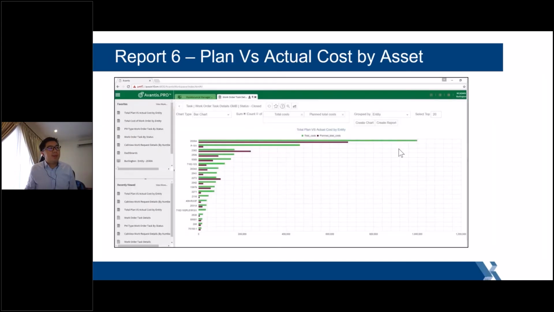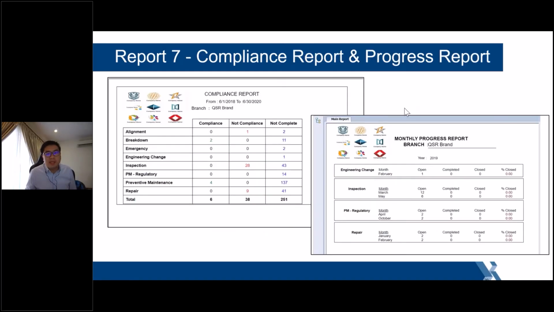Okay, plan versus actual cost, I already mentioned just now. The next important thing, I think, just a couple more, is the compliance report. Like just now I mentioned, you cannot really put a value on safety, right? Because in your plan, you have low priority jobs, medium priority, and high priority, right? For high priority jobs, for example, maybe you need to complete the maintenance job in two days, or 48 or 24 hours.